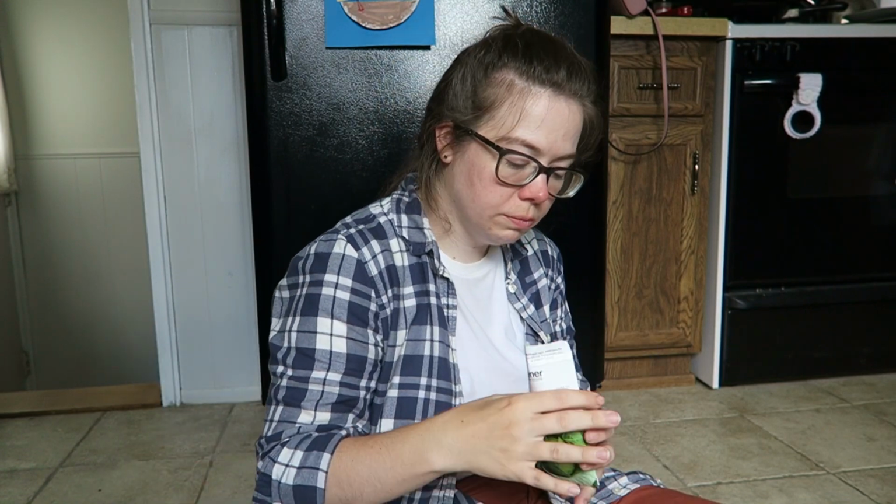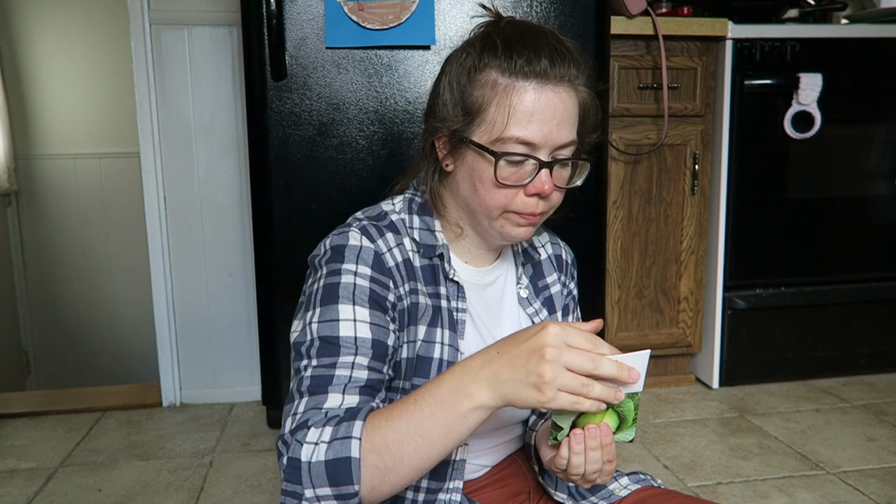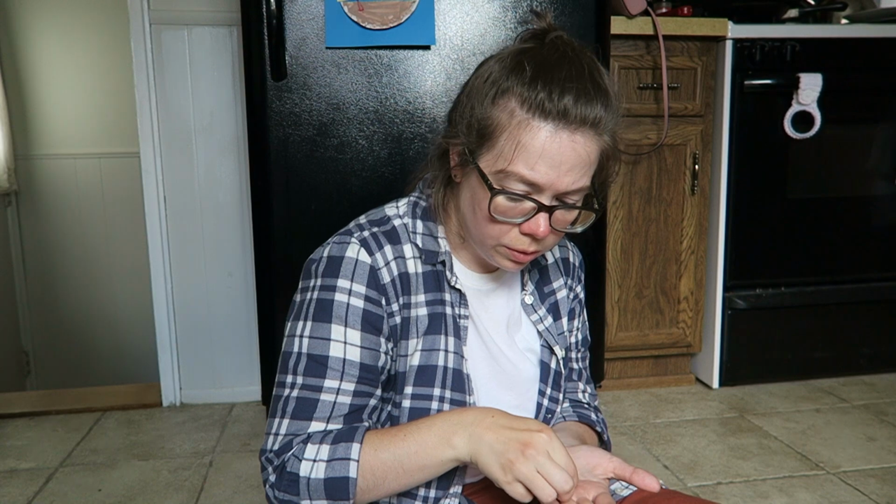I love cabbage. Okay. There are so many seeds in this packet from MI Gardener. Wow.